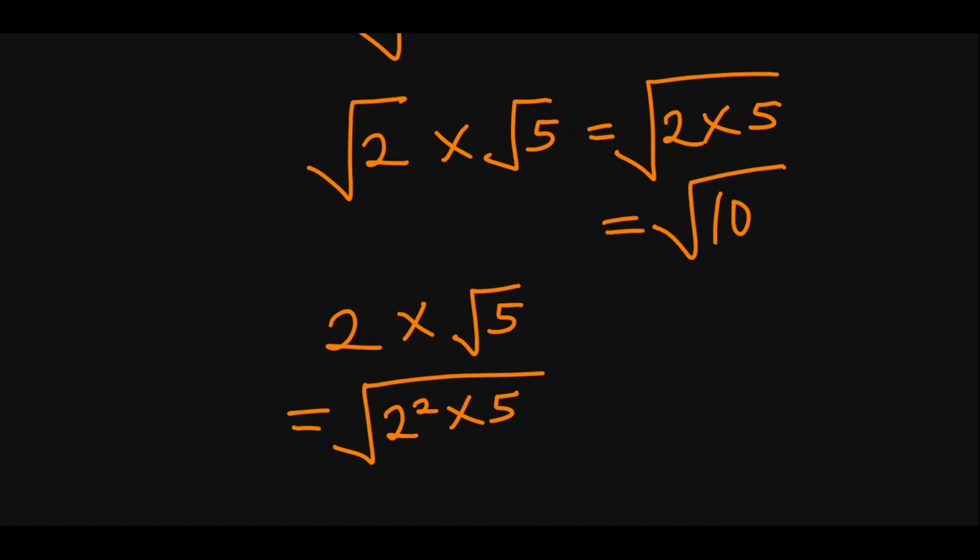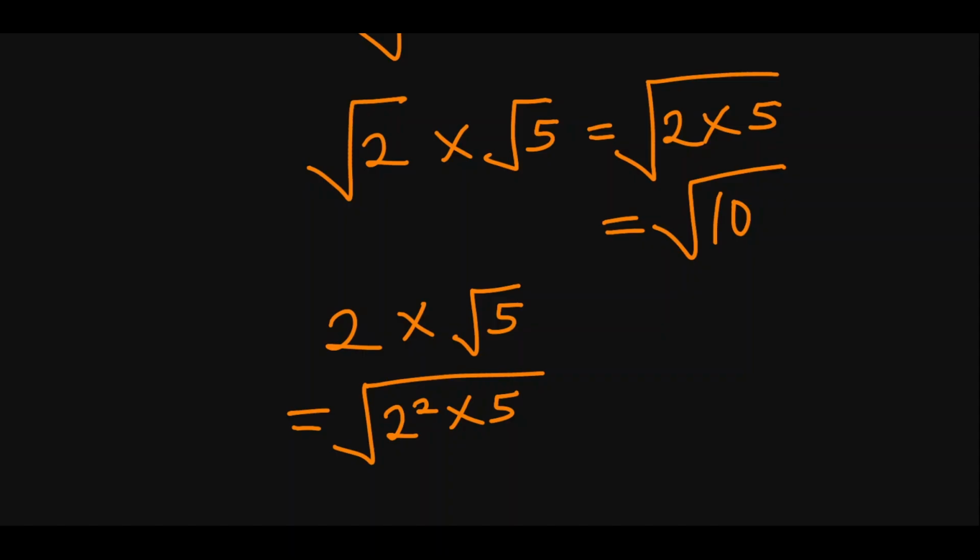So basically, we've not really changed anything. We've left it exactly the same way it was, but we've put it in a position where it can be simplified. That's the whole idea of squaring it before bringing it in. So these are the 2 ways something can go into a root sign.